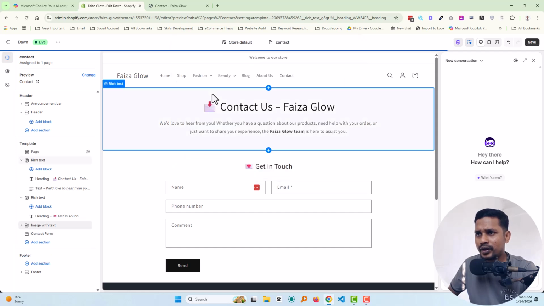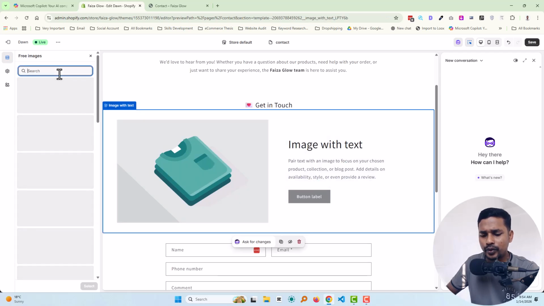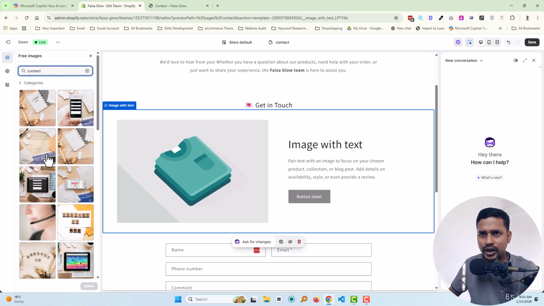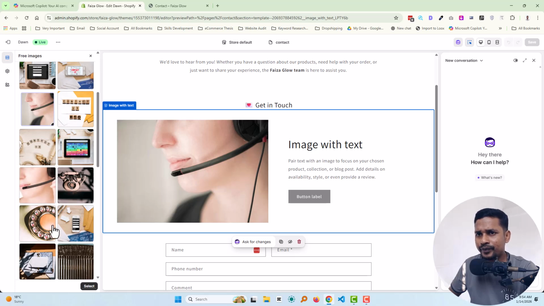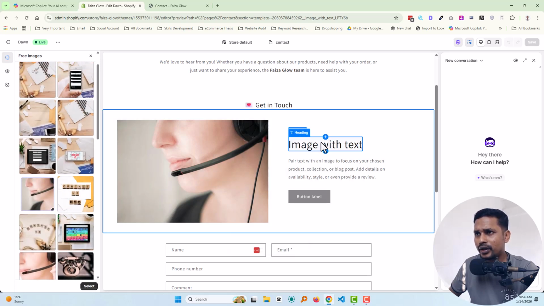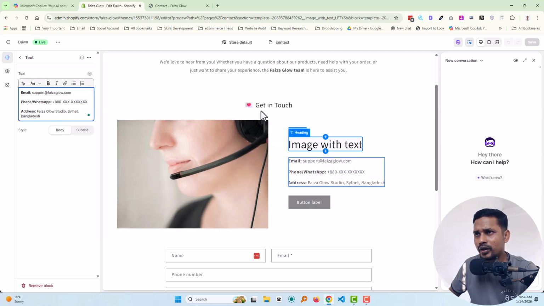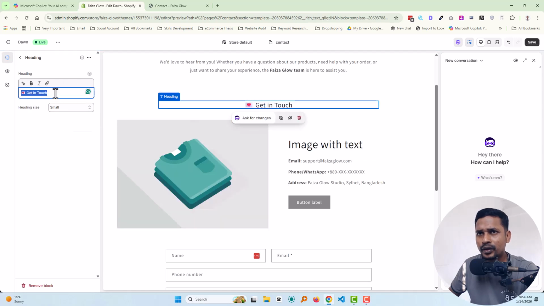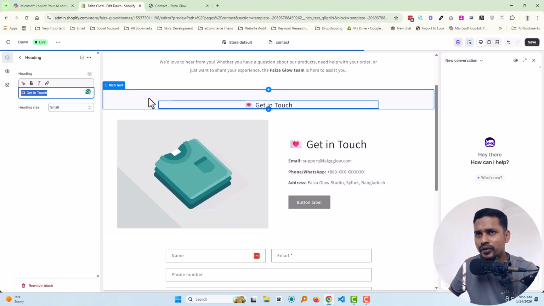Yes, image with text, and in the image we add a contact related image, contact. Yes, we use an image, contact. Okay, looks good. And here we can add information, like add this information, and we can change this text, get in touch, and remove it from here.